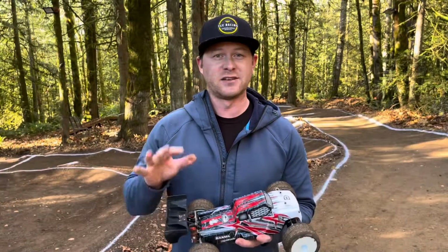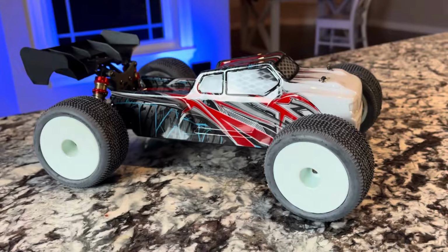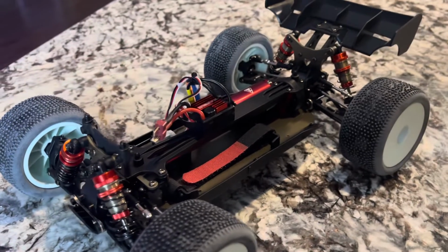Now this guy is the LC Racing 14 scale Truggy, and this thing is a blast. Now there's a few reasons I like this thing so much. Its small size allows you to run it in smaller spaces. So if you have a small yard or a small property and you want to build your own track like I have here at my house, it's a great car for that.